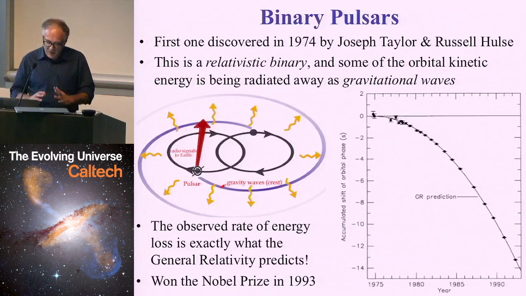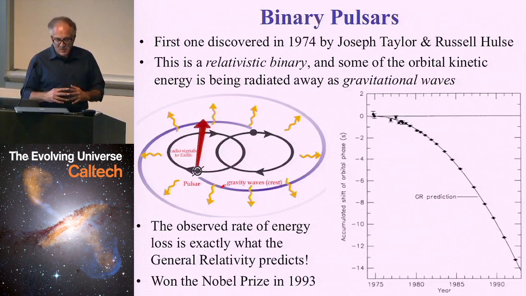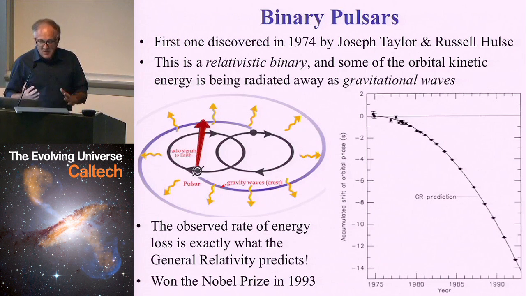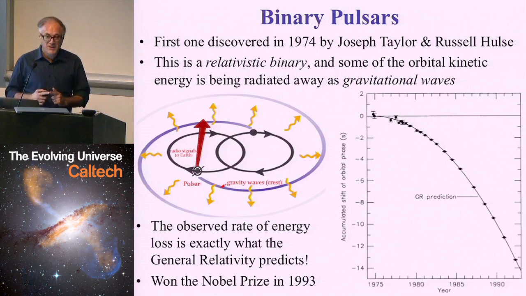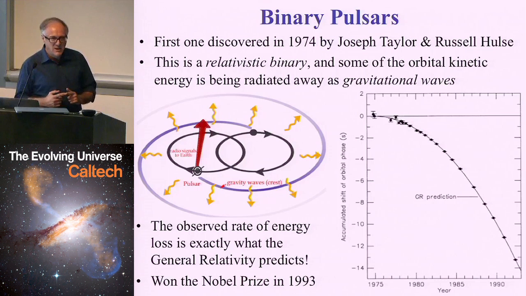But the really cool thing happened when the first binary pulsar was found. Since a lot of stars are in binaries, sometimes you're going to get a massive star binary, both of them will explode, and both of them will leave a neutron star. And those two neutron stars will orbit around a common center of mass. The first one of those was found by Joe Taylor and Russell Hulse. Russell was a summer undergraduate student. So who knows, one of you doing SURF today might get a Nobel Prize sometime in the future.